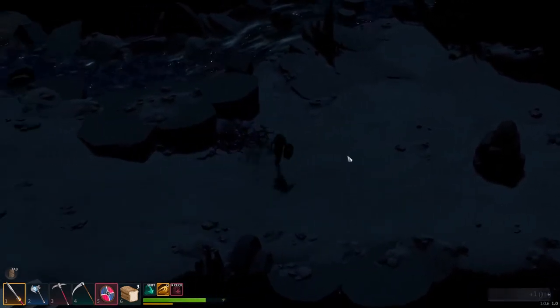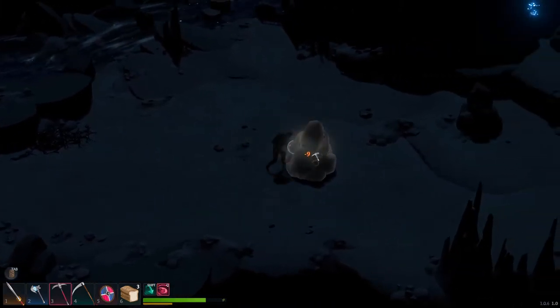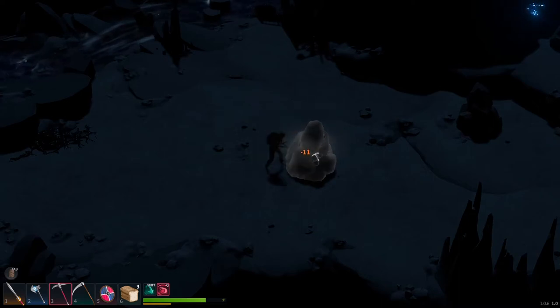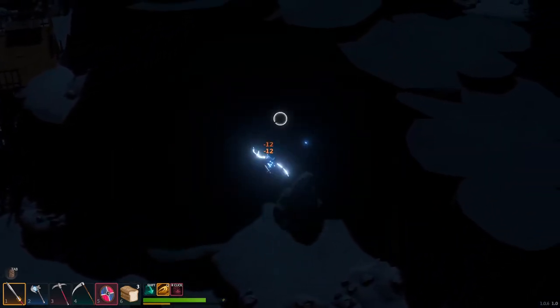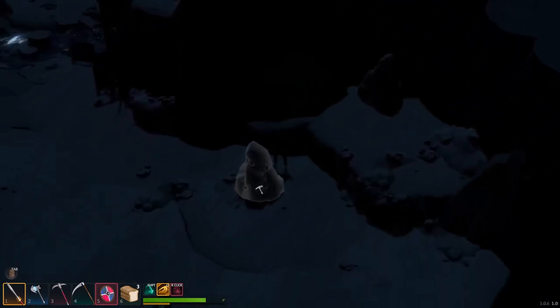Alright, here we go. Here's a bit more. Hopefully some of those other ones will have stuff too. There is a spawner over there I should probably go take care of before I get more than this one. 23, so I could light one brazier and a lamp. Alright, that looks like metal. That is not.